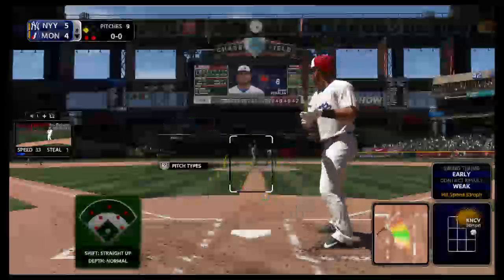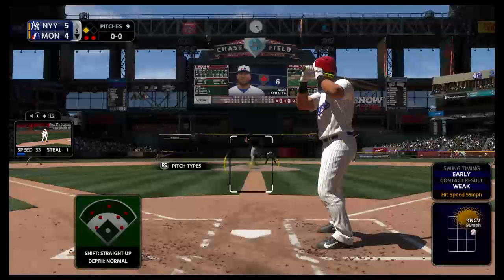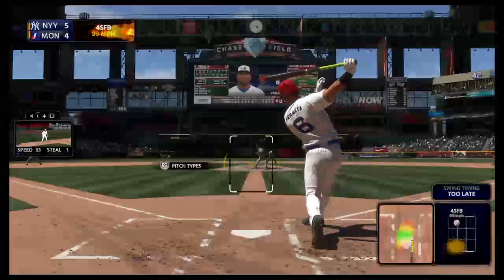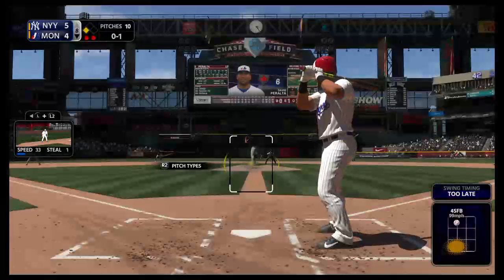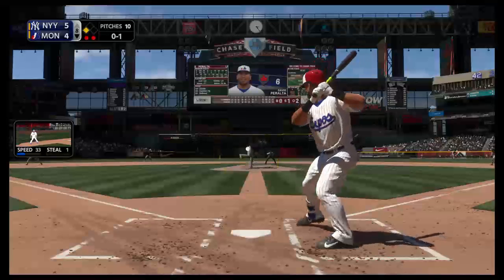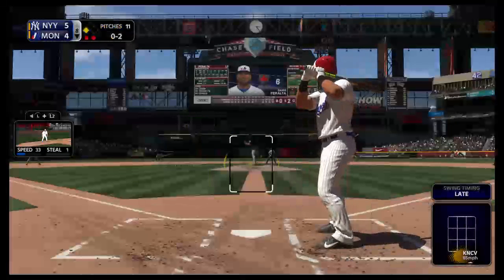So a crucial moment here, and standing in, David Peralta, representing the possible go-ahead run. Oh, and a hearty cut there to begin the at-bat. It's 0-1. Yeah, guys, the key to hitting in the big leagues is to hit off the heater, and this guy is obviously sitting on something else. Chased a low ball there, and he's quickly down in the count 0-2.